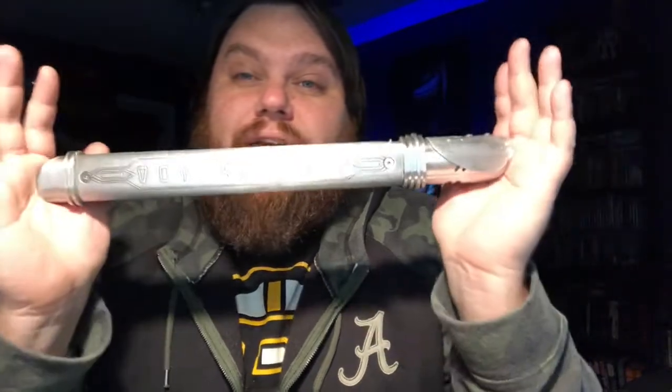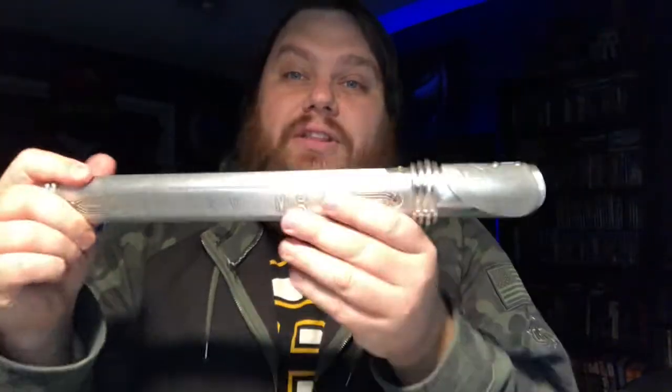TJ has skills that have just gotten crazy over the past couple years that I've known him, and he's a really really nice dude and just a positive person in the community. I respect him a lot. There have been a lot of these hilts — I really do need to get one now. I stopped buying hilts personally because I have too many. But once I put a blade in it and swung it around, this became like one of my favorite sabers I've ever swung around. It feels so cool.